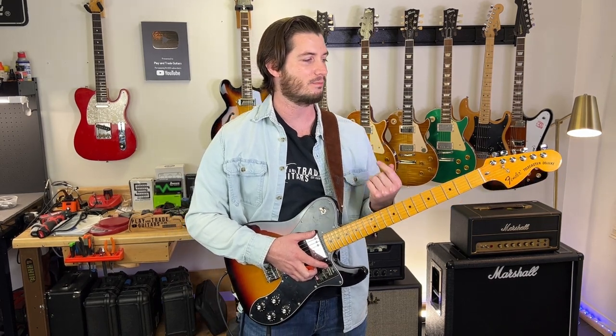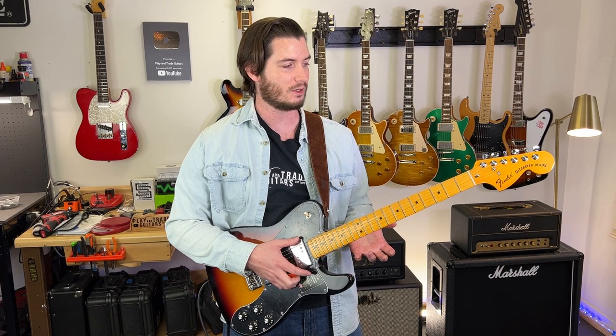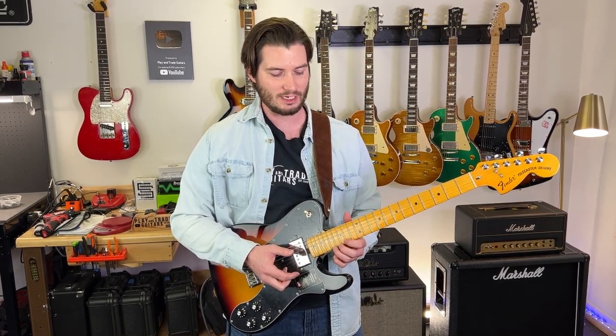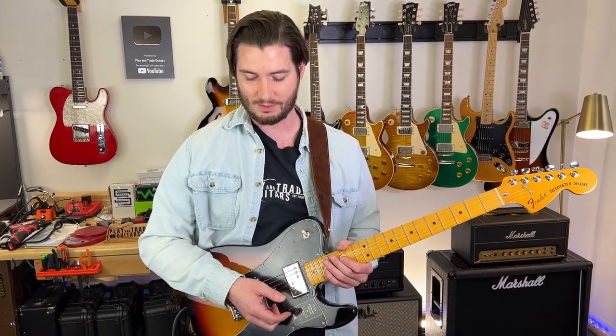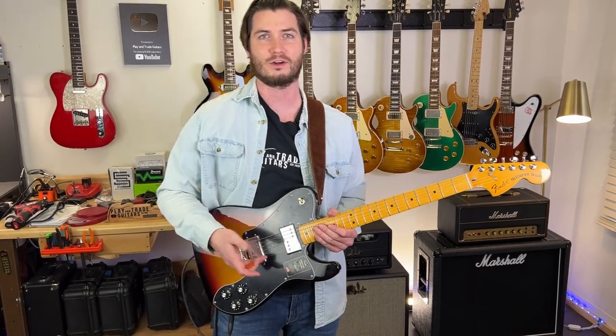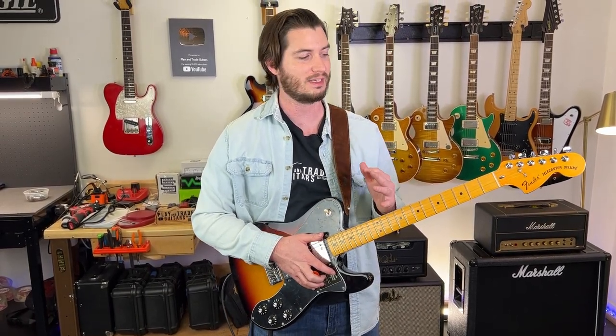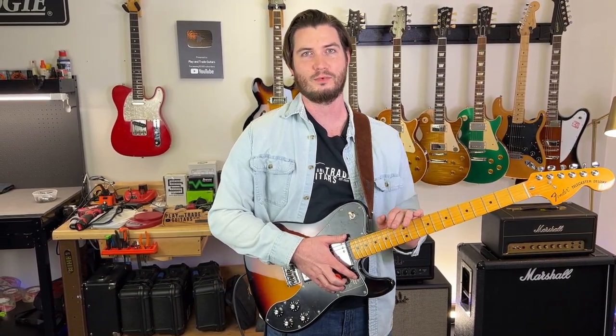And I'd say the only thing probably keeping it from an A-rated guitar would be tiny nitpicky things. I had to do a little bit of setup. I couldn't quite get the high E where I wanted it at first, but I wrestled it into place, no problem. Included tools will let you adjust the saddles if need be. And then also price, but this is the world we live in. Prices on all guitars are going up. And so I think that if you're gonna pay higher dollar amounts for these guitars, you've gotta demand from the manufacturers that they give you the quality that you come to expect for that price. And I'd say in this instance, they did that. So I give it a solid score, 8.7.